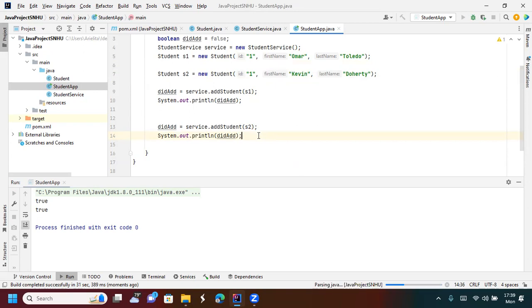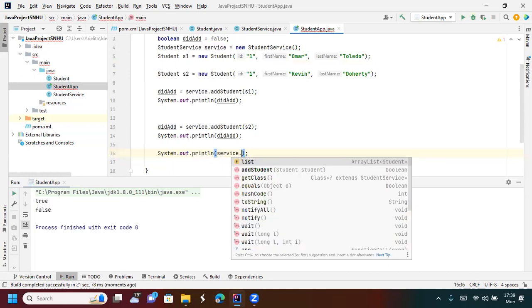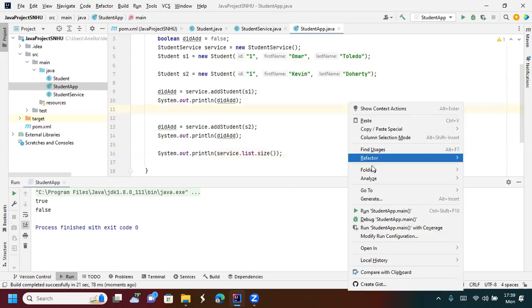So what else can you verify here? What about the size of that list, right? So what should be the size?